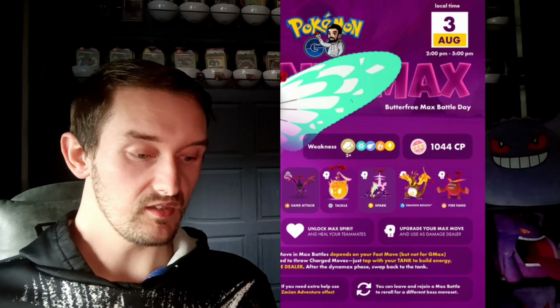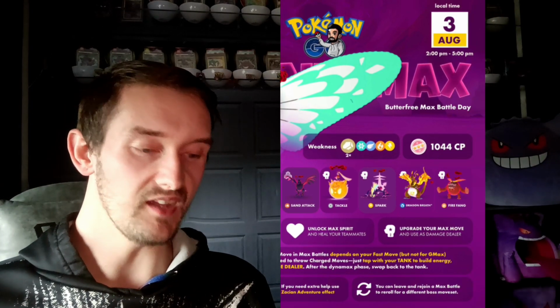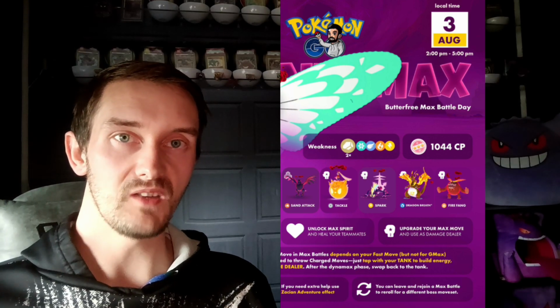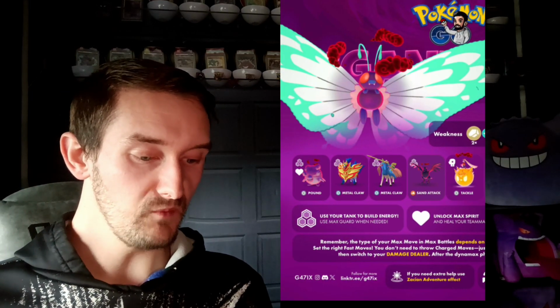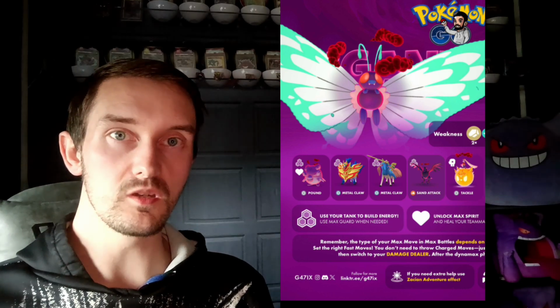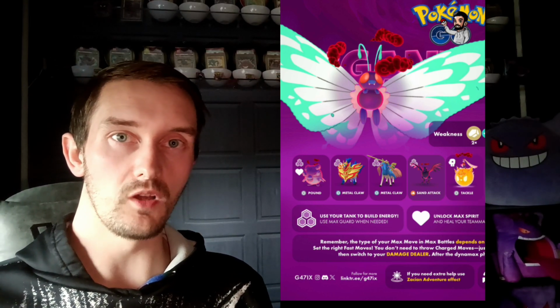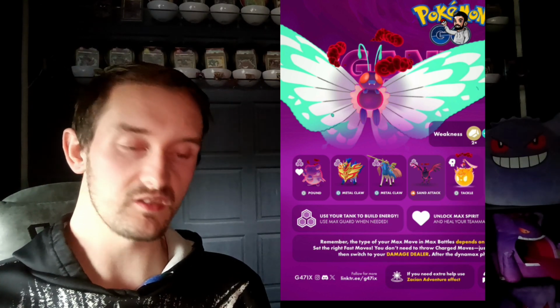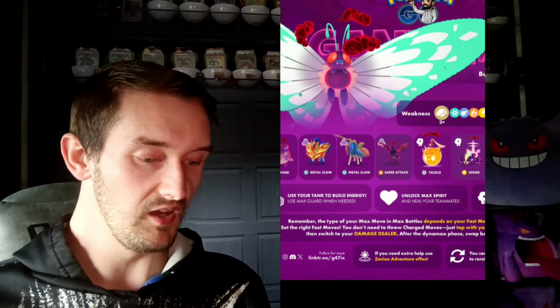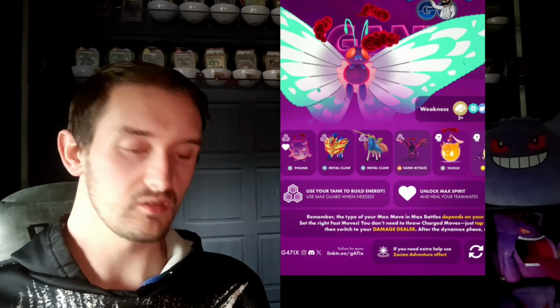And this states the CP for the hundo straight away. 1044 is a hundo that you are wanting to try and get during the weekend. And then we also have the Pokemon which you are best to use as a shield or as a healer, and also the ones best to use as an attacker. They're listed by these little symbols that you can see next to the Pokemon. And also we have a brief description of what each symbol means down at the bottom.